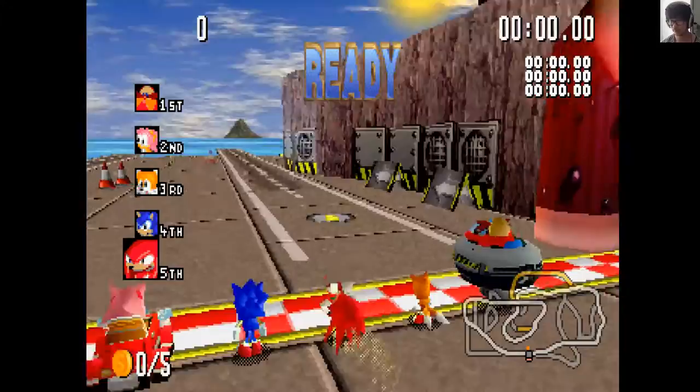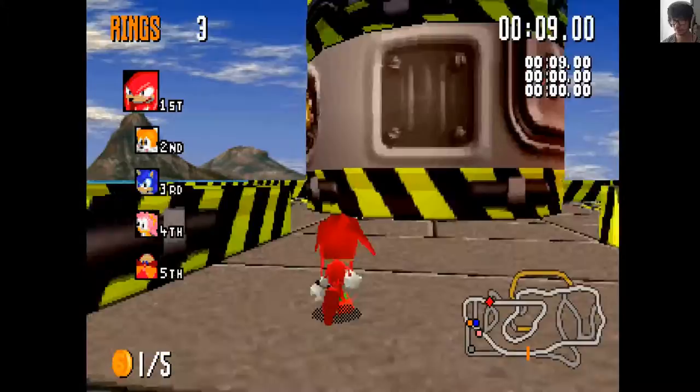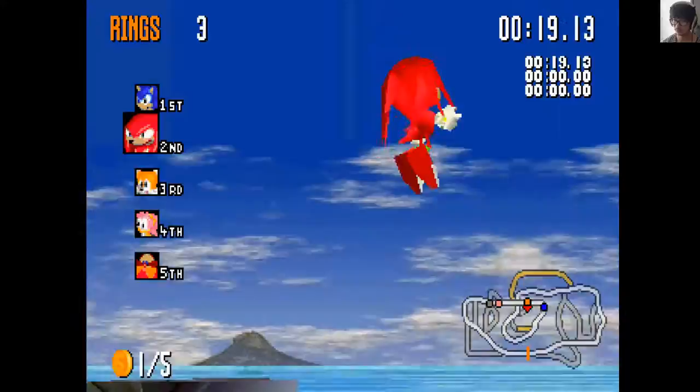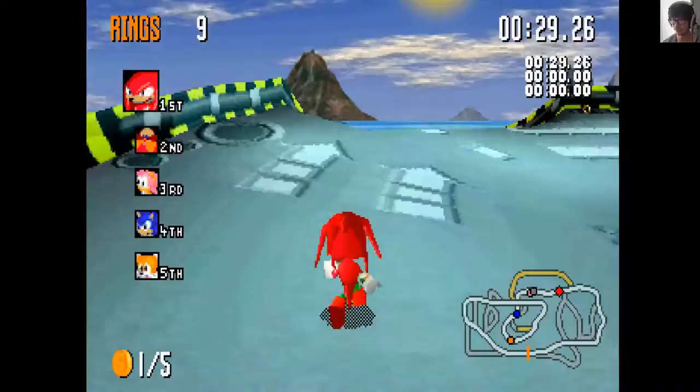I think one of them, that's a Chaos Emerald. One of them's here. Right, let's see. So this is a neat little shortcut, where you don't have to go through the loop-de-loop. I can't remember if there was one down there. I think there might have been. But either way, we're gonna go here and get the hard one first.